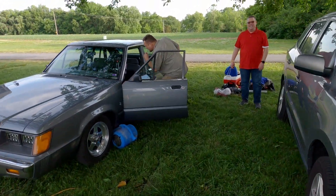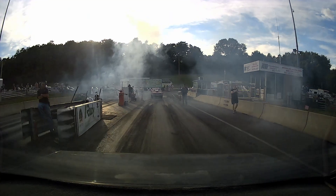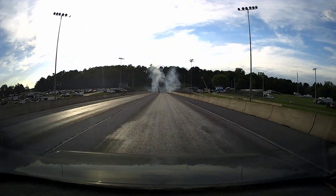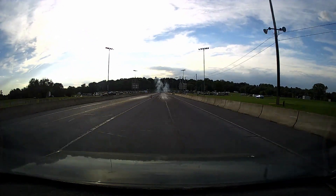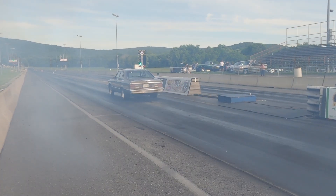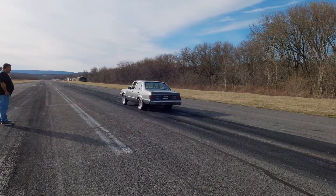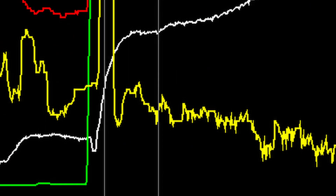That was even slower than last time, but that's all good. That left like a fat woman being asked to step away from an all-you-can-eat buffet. Most likely the sprag in the converter is done, which prevents the stator from doing its job in multiplying torque. Basically it's no longer a torque converter, but just a fluid coupling. Without the torque multiplication, it doesn't even have enough power to get up on the two-step when on the brake. This is what it looked like a year ago when we did our first electric turbo drag tests — you can see in the log how the white RPM trace just shoots up and stays right at 3200 RPM. Not this time. Well, if it be what it be, let her eat.